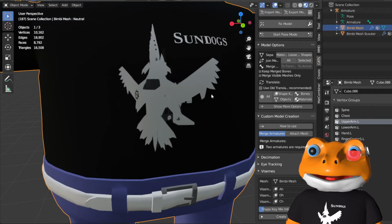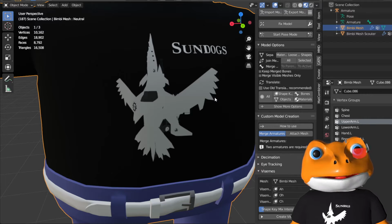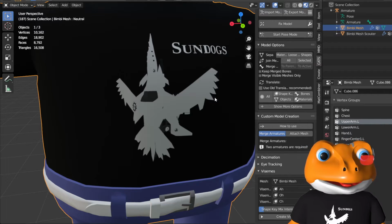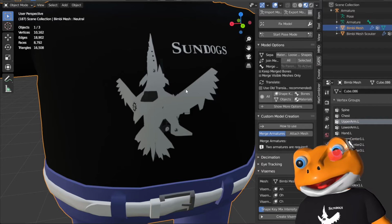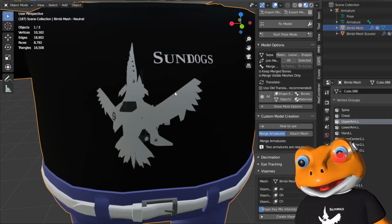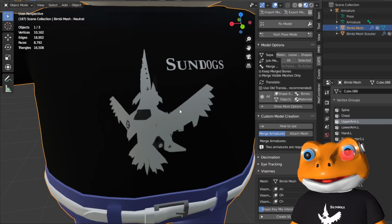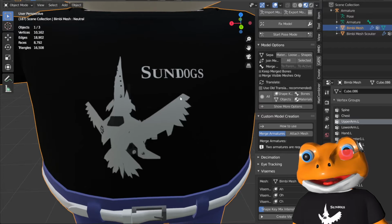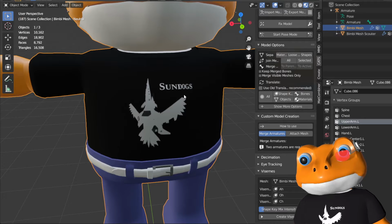So yeah, this is my new sundog that I had been working on before this project. The Falks. It's pretty cool. Very cool. There's a video on YouTube about that. I've been thinking about updating the design a little bit, so I might post a thing about that also. It's a little bit stylized here just because of the render settings I used, but it looks nice for a t-shirt. It looks pretty nice.